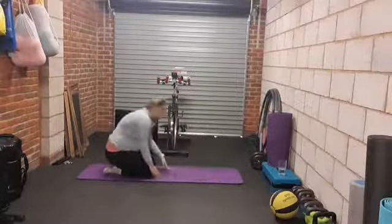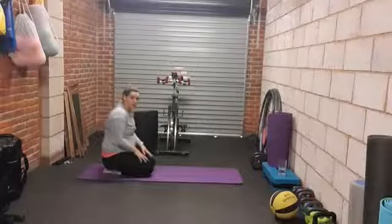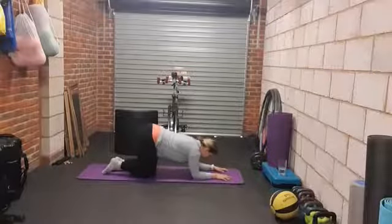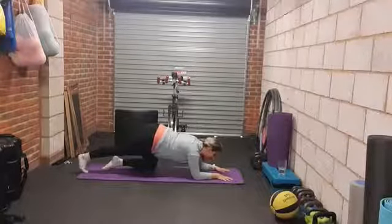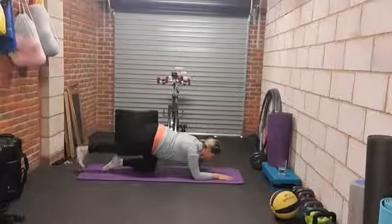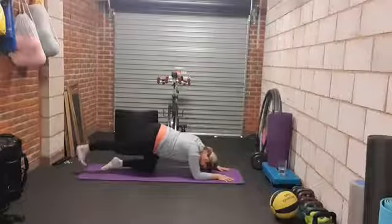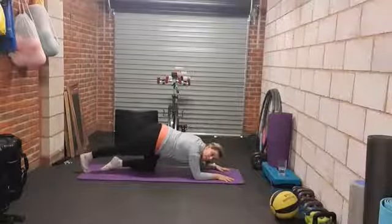Relaxing there. Just come up and give those arms a little shake if they're feeling sore. And we're going to swap sides. It's still on the forearms. Again, taking that leg out, toes are tucked under. Same thing again, we're going to lift and down, lift and down, breathe, lift and down. So you get that flexed, tucked under with the toes position each time you come back down to the floor.